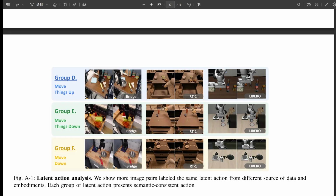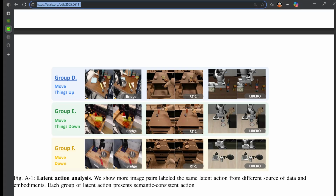Makes sense. And while it's amazing it can learn from action-free video, that core decoupling process you described, stage one, it still relies on having language instructions paired with those videos, right? To know what the task is. That's a key point, yes. To separate the relevant changes from the irrelevant noise, it uses the language instruction as the signal for what should be considered relevant. So while it can leverage big data sets like Ego4D, those videos still needed some form of language annotation or task description associated with them, at least for that initial latent action learning phase. Truly tapping into, say, completely uncurated YouTube videos might require future work on maybe automatically inferring the intent behind the actions or generating descriptions automatically.